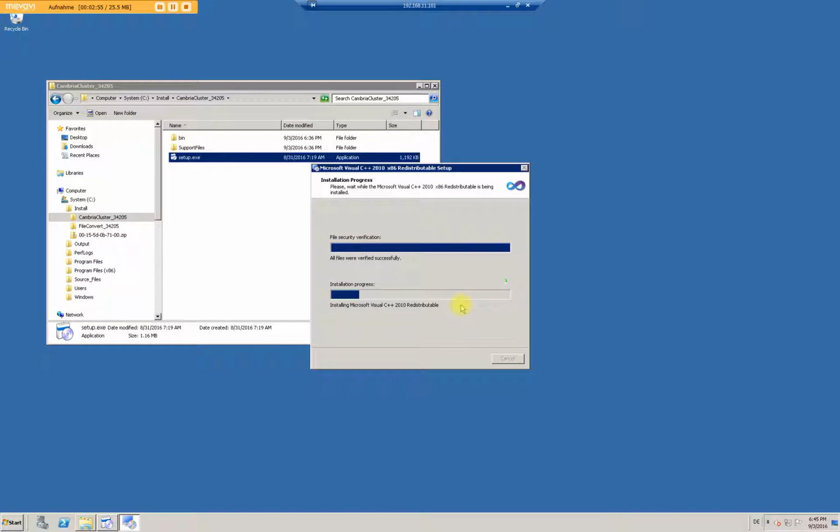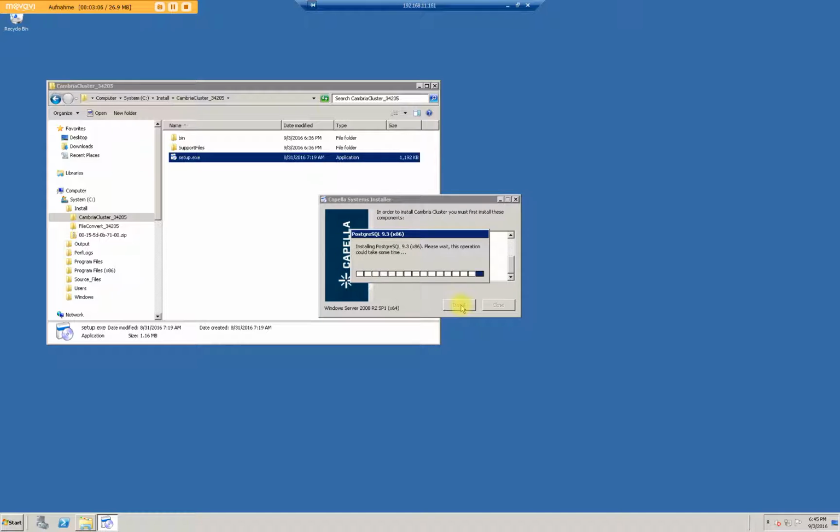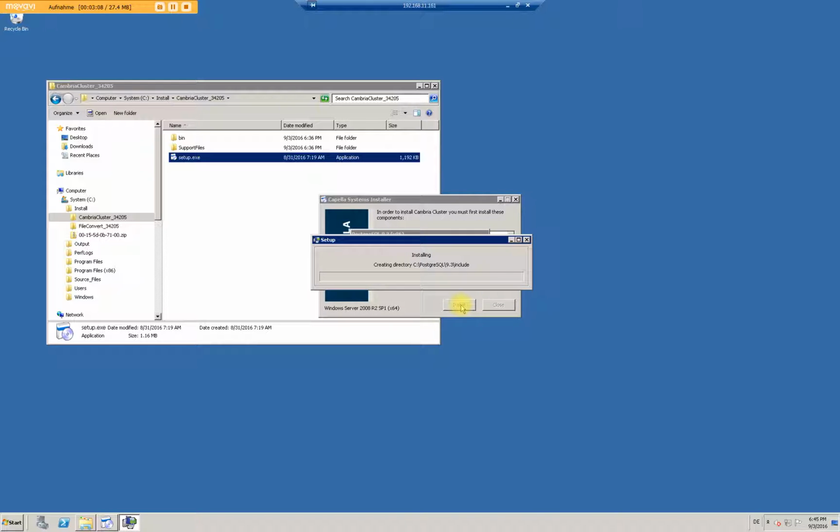The software itself is a 64-bit application, but it makes use of 32-bit codecs as well. So for that reason, both versions have to be installed. Now the database is being installed and also configured. So no need to take care of the database. This will all happen automatically by the installer and later on by the software itself. Now this will take a moment.